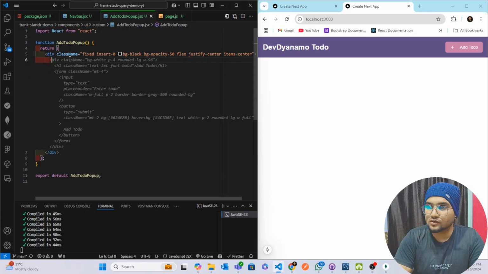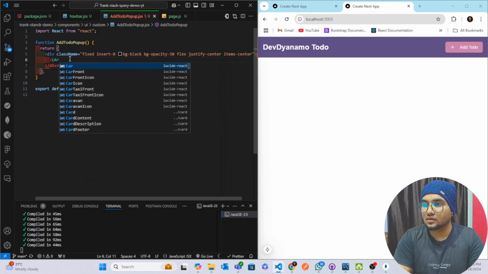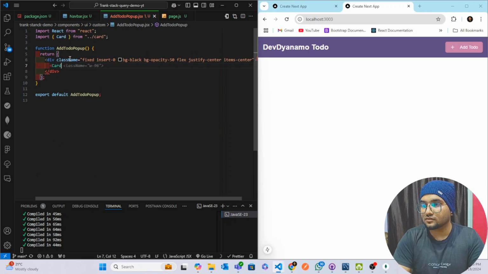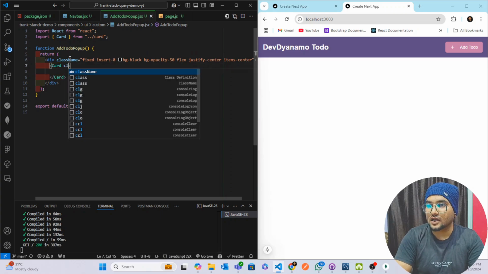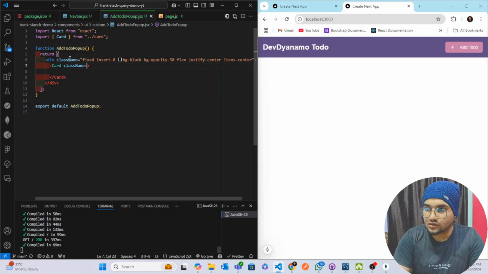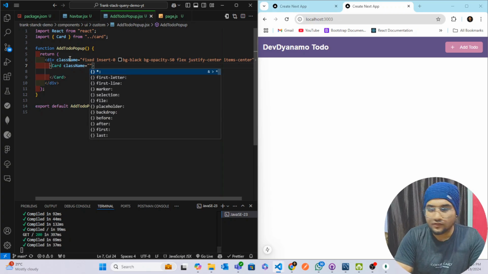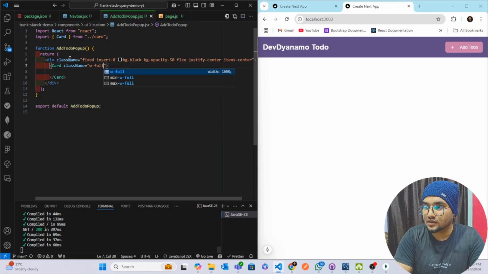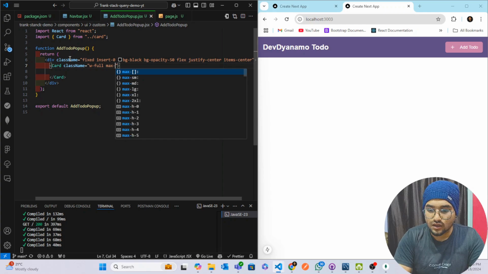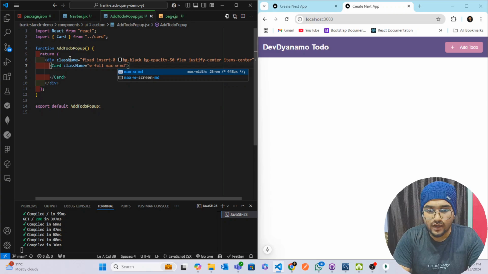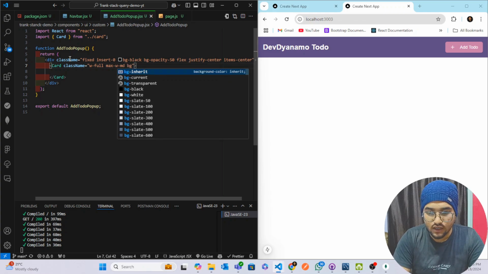First component I want to take is Card. Okay, it's coming from dot slash, and let's give a className equal to, let's give the width of full, okay guys, to this card, and max hyphen w hyphen md. Okay, max width md, and bg I will take as white.